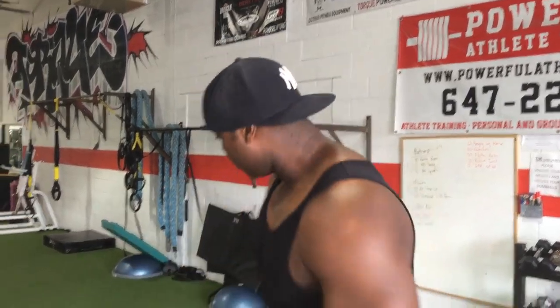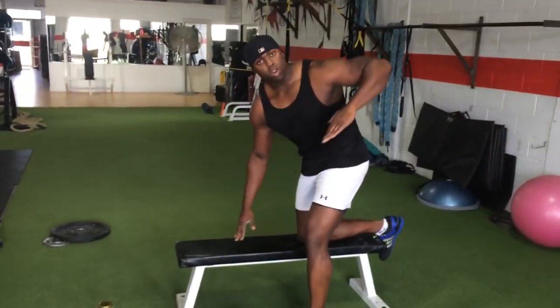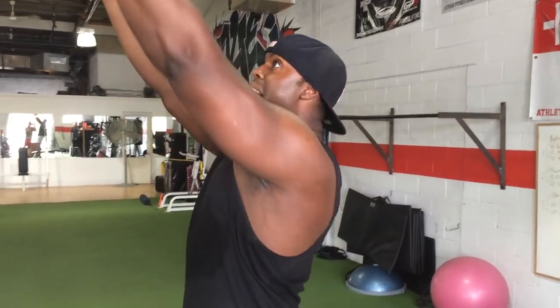Using your lats for the one-arm dumbbell row is your best bet to get the most bang for your buck out of that exercise particularly. And speaking to the bodybuilders again and the people who are into hypertrophy training, that's what popularizes the decline. When you have a bench that's like this, and you set up the same way where you're on a downward slope, if you think about the angles you're creating that way, where your butt is higher than your chest and higher than your shoulder, and you're pulling on that sawing action on that slant, if you were to turn that upside down, it's exactly the same position you get into when you do a lat pull down. Exactly the same position.